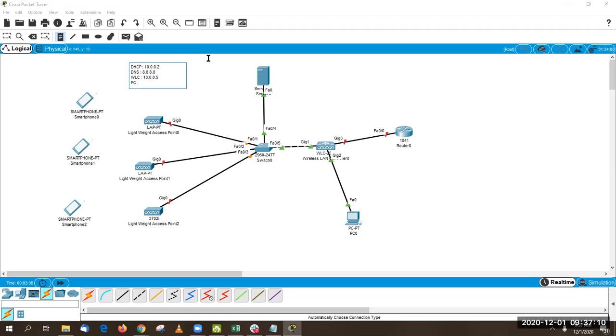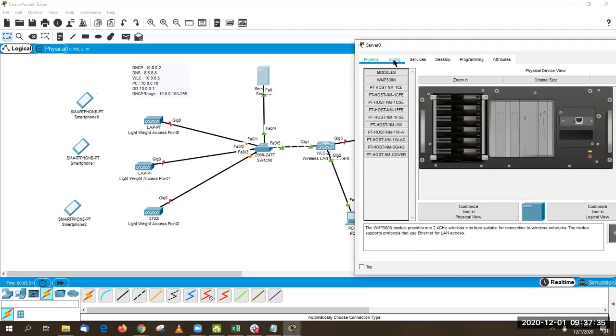My PC IP is going to be 10.0.0.10. My default gateway IP, nothing but the router's interface IP, 10.0.0.1. Then the DHCP range of the network is 10.0.0.100 all the way to 255. I believe that's it. Let's configure the DHCP server first.